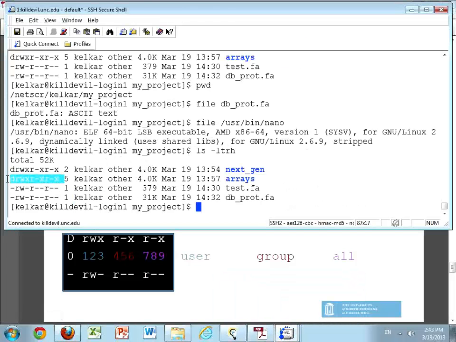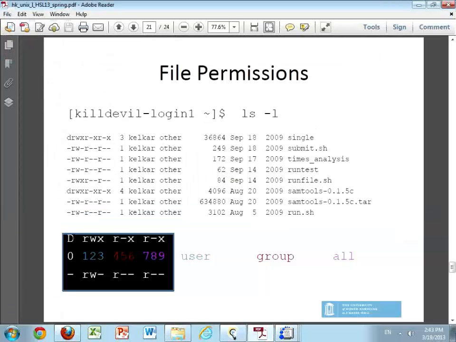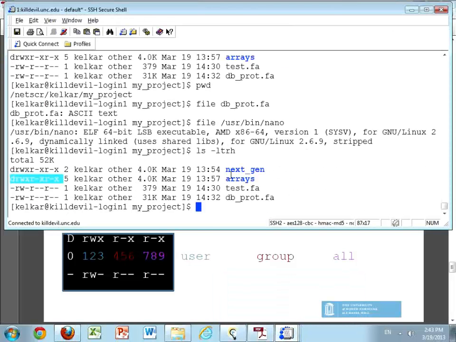As we keep going left, you can see that there is a set of 10 characters here. We'll walk through the 10 characters in this cartoon. The very first character shows you the kind of file or directory. Whenever you have a D there, that means the entry you're looking at is actually a directory. In our color VT100 terminal, it's also signified by this blue colored listing.